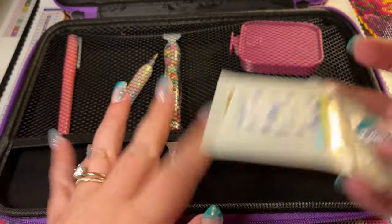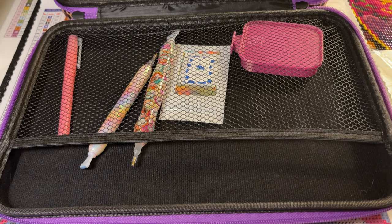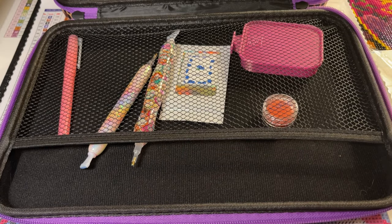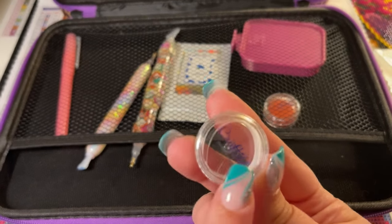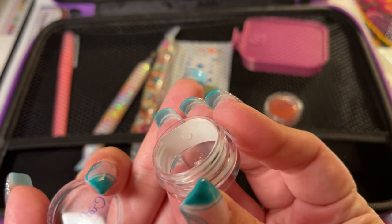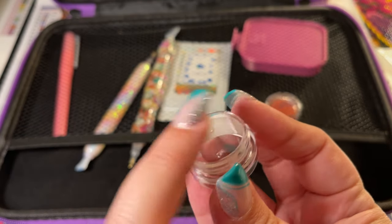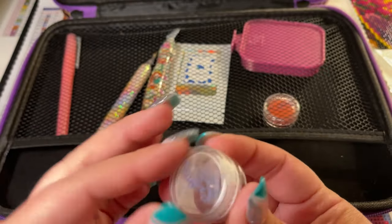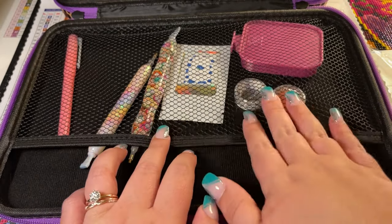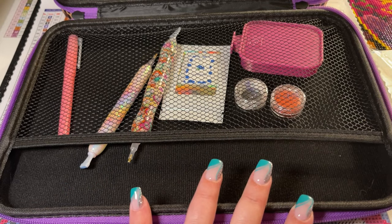So I'm bringing my putty, but then I am also bringing just some extra wax, just in case. And then I had an extra little craftably thing. So I put some of my glue dots in there. You can see the little paper. I just decided to cut off a little strip and I put them in this little craftably thing so I could make them portable and they wouldn't get crushed. Anyway, I just wanted to have some glue dots with me because, yeah, single placer.